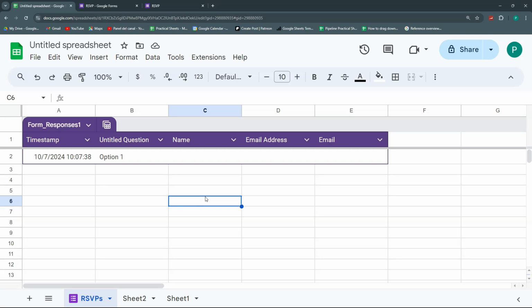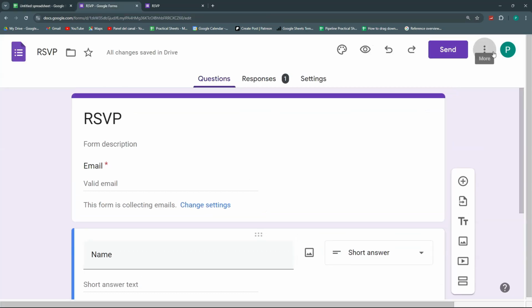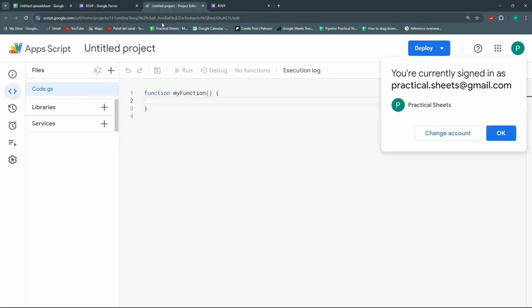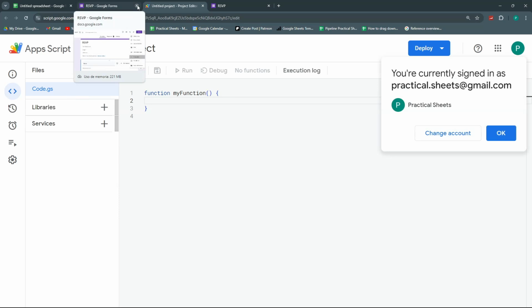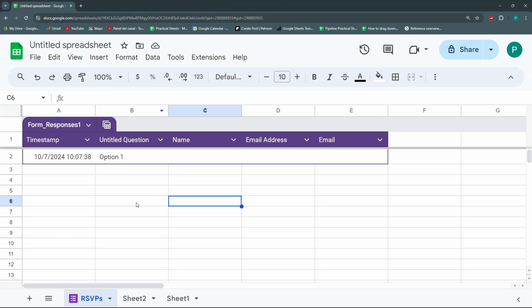The other 2 ways involve coding directly from Google Forms. So I go here to script editor and I will create the code from here. Both have their advantages and disadvantages. I like the Sheet one for 2 reasons. The first one is a selfish one: it's easier for some reason to share Google Sheets and everything inside the Google Sheets. And when I send a Google Sheet, I'm also sending the Google form.